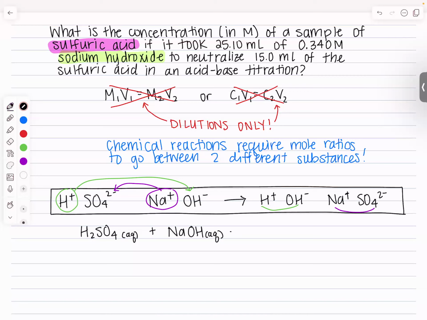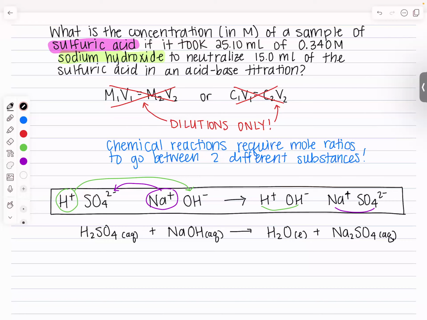Now, when we put HOH together, that's 2 H's and an O, that is water. And that's going to be a liquid. Water's not going to be aqueous, because aqueous water would be pure water. So it's just a liquid and it's pure. For the sodium sulfate, we need 2 sodiums to balance out every 1 sulfate, based on the charge. Let me know if you have any questions about where I'm getting any of this from for your nomenclature.